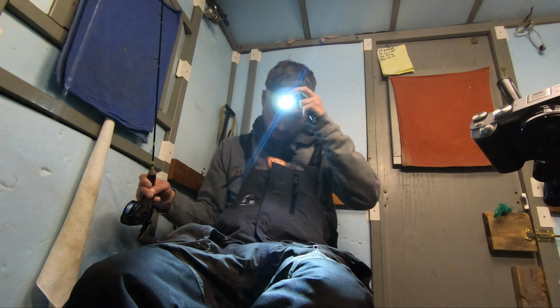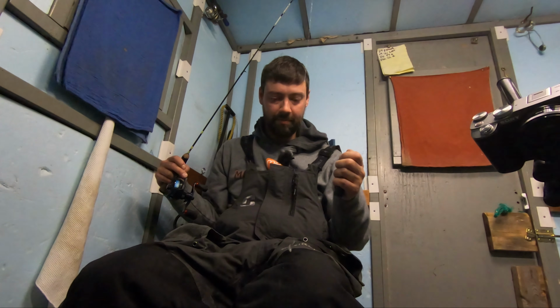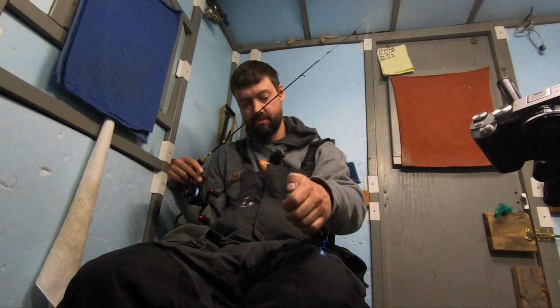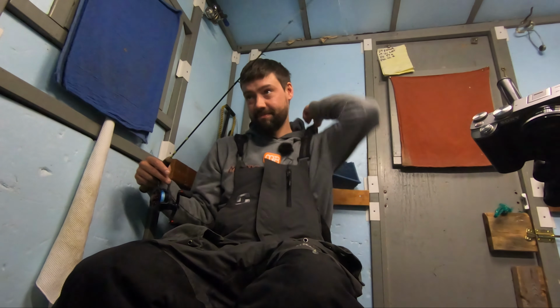All right, guys, we're rocking the green light now to see if that will fire them up a little bit more. We are just absolutely marking a crap ton of fish, but they don't seem to be biting. So I'm at one smelt now and one horn pout.